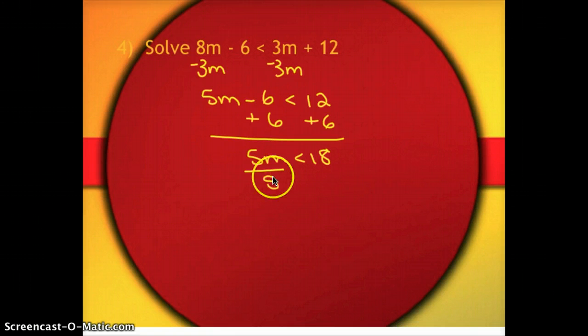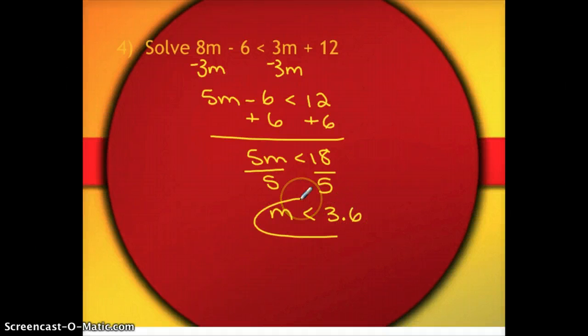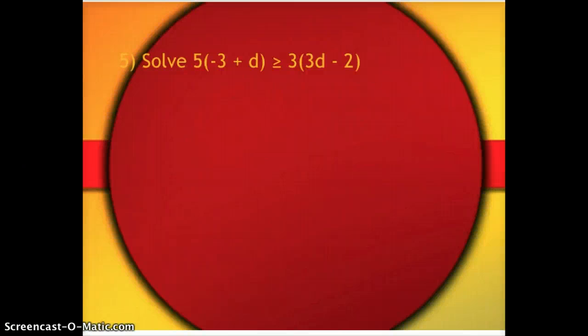And now I'm going to divide both sides by 5. Okay, and so when I divide both sides by 5, you can write it as a fraction or a decimal, which will be okay with me in this case, since there's neither in the front or in the original problem. I'll go with a decimal. M is less than 3.6. I never multiplied or divided both sides by a negative, so I should be good. And if you want to check it, of course, checking 0 would be easy in this case to see if that works.